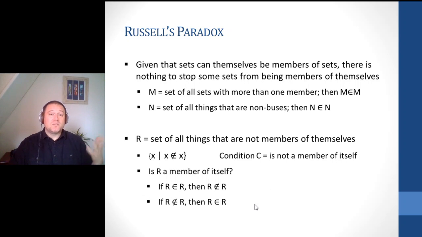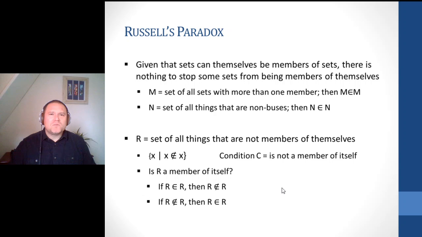So this was the really horrible paradox that Russell identified in the deep, dark heart of naive set theory. And when he pointed it out, it kind of broke poor Frege's heart, because Frege had built up this beautiful edifice of reducing all of mathematics to naive set theory, and it just didn't work. Which is a shame.